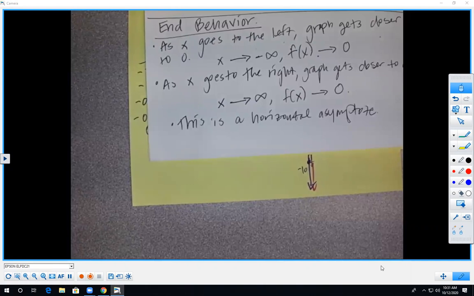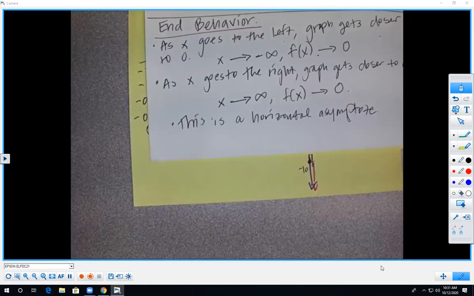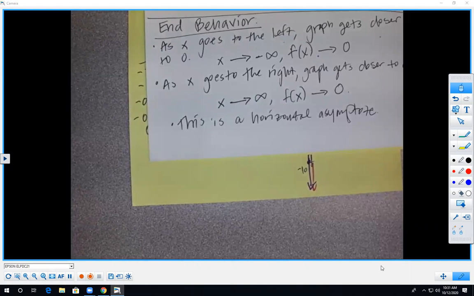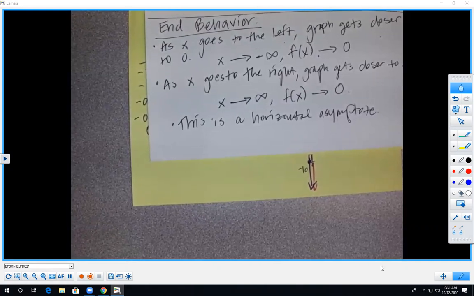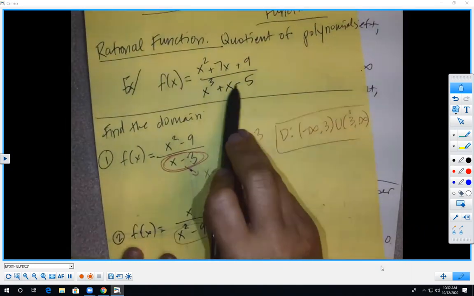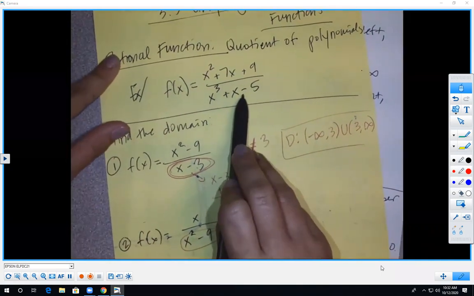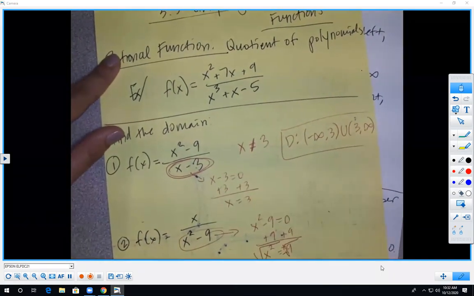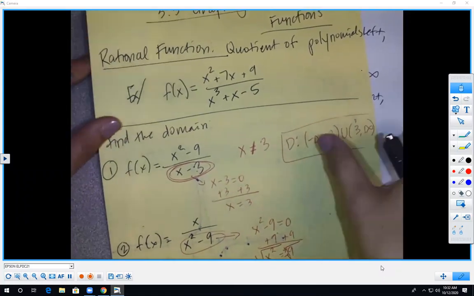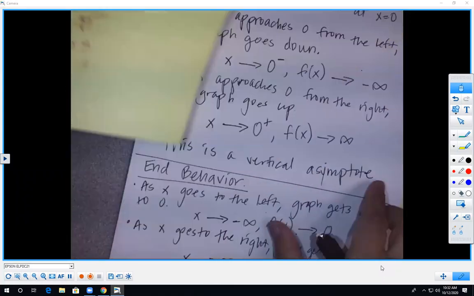So we have 3 different types of asymptotes for rational functions. Every rational function is always going to have a vertical asymptote. The reason is that if I have something on the bottom of a fraction, that's what makes it a rational function. And if it's on the bottom, it makes a restriction in your domain, which is a vertical asymptote. So every graph that is a rational function will always have a vertical asymptote.